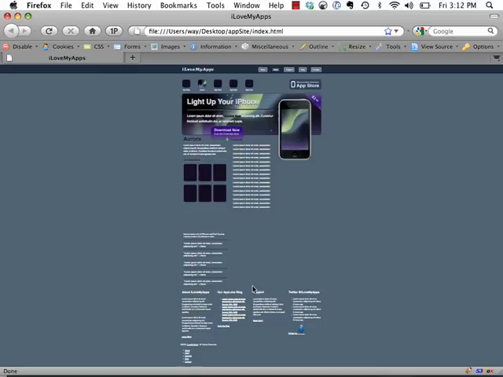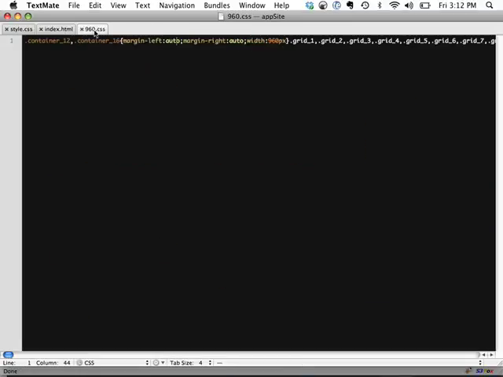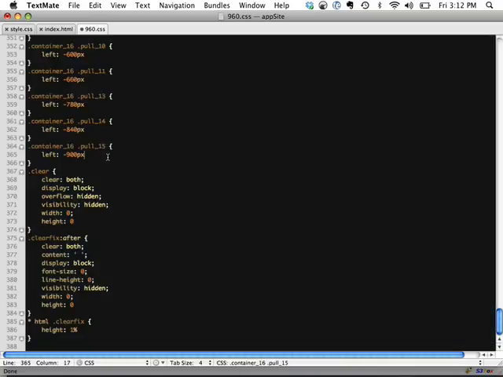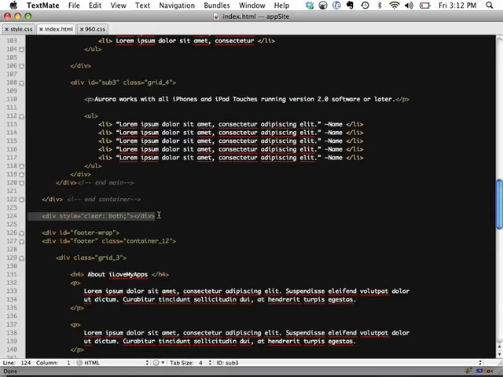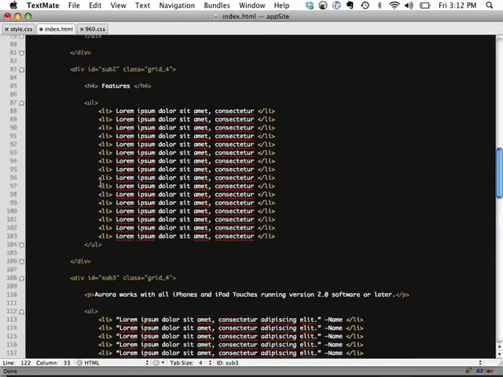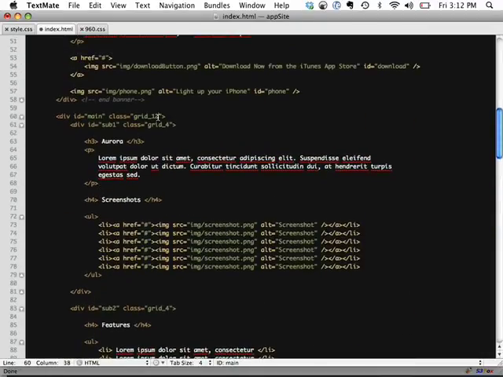I think it would be easier. The 960 comes with a few classes. It comes with the clearfix hack. And you see it right here. He added a class of clearfix, and it will force it to clear its contents, and that's what we're going to use here. And that way we don't have to worry about adding this unsemantic div. And what we'll do here is at the main div above it, we have a class of grid 12. But you know what? I think we do need that. Let's add clearfix.